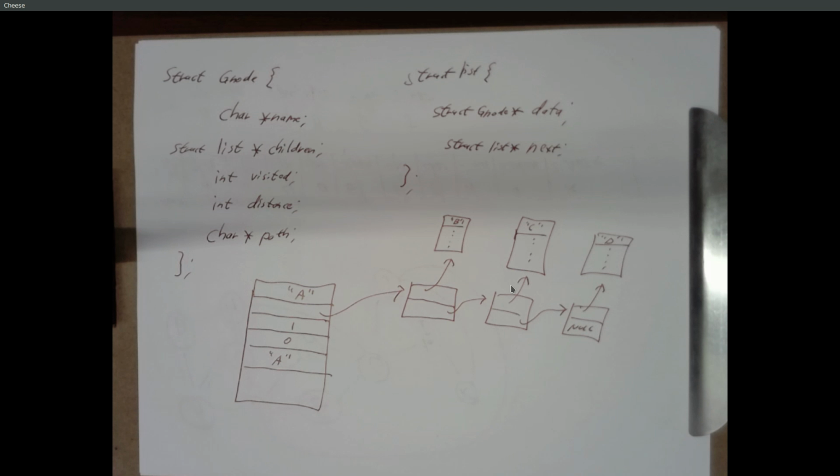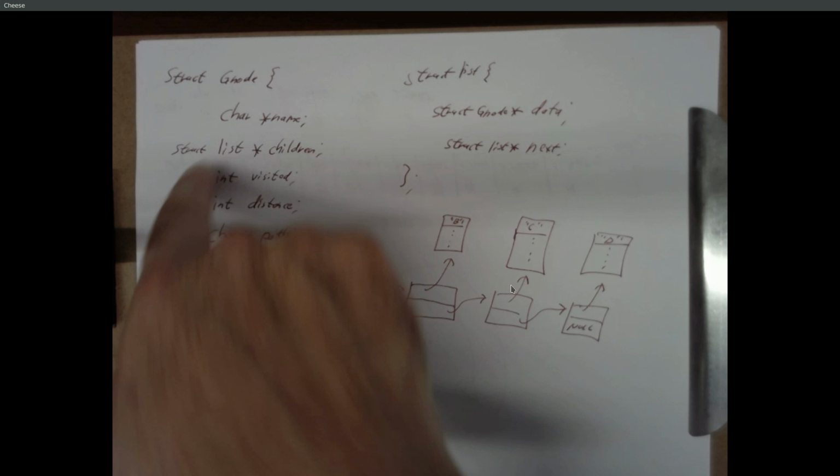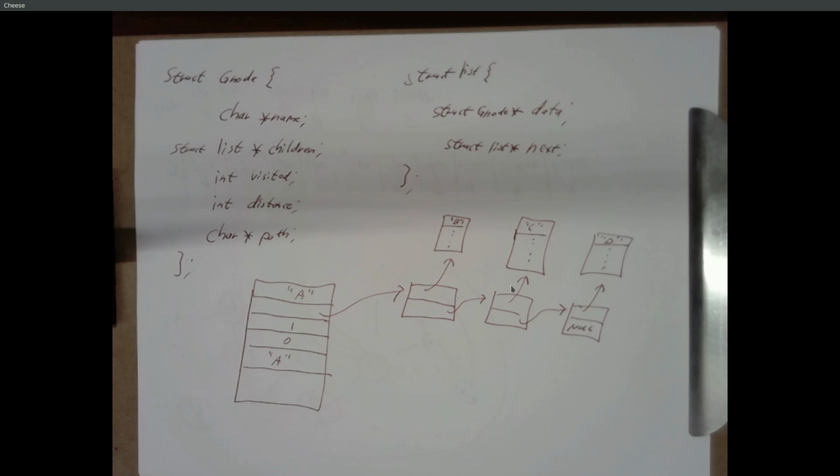You make a queue that stores G nodes instead of ints or instead of tree nodes. And if you've implemented queues 10 times already, changing your code to implement a struct gnode takes you a few minutes, right? So everything that we've been doing in this course and everything we'll do in 223 is sort of your collection of building blocks, right? Your Legos that you can put together to do other things. And the goal here is to really understand those building blocks, to understand how they work, to see some examples of how we put them together to do things like implement a binary tree or determine the balance of a tree and so forth.